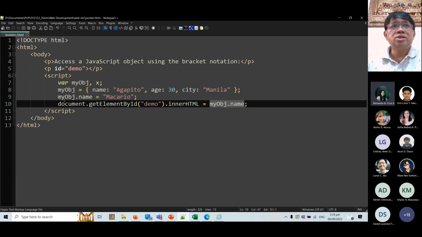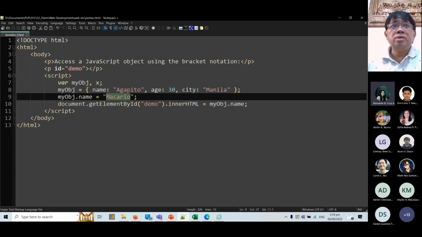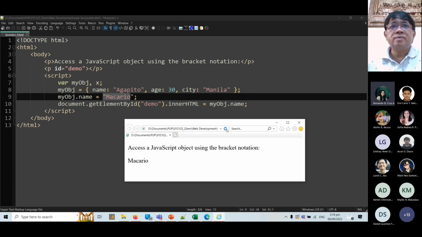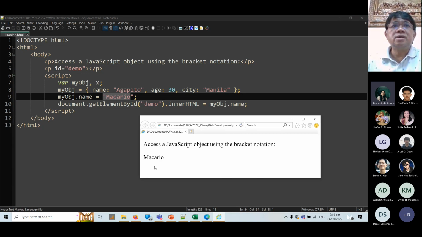Na mga galing doon sa a new name, no? Which is yung Macario. So instead of agapito, ang magiging value natin, papalitan natin ng Macario. So it's already saved. Refresh. Okay. So we have now a different value ng object name.